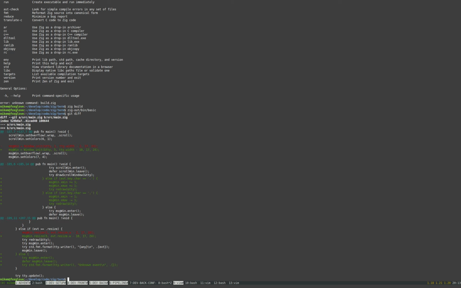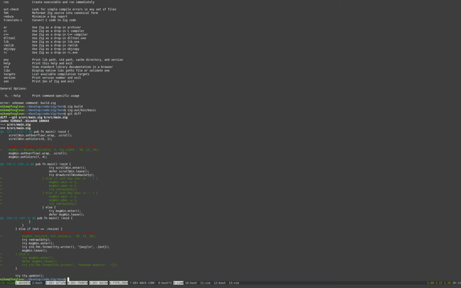So in the main loop of the event handler, here's the main loop, the event poll from the terminal, I've added two handlers for moving this blue window.